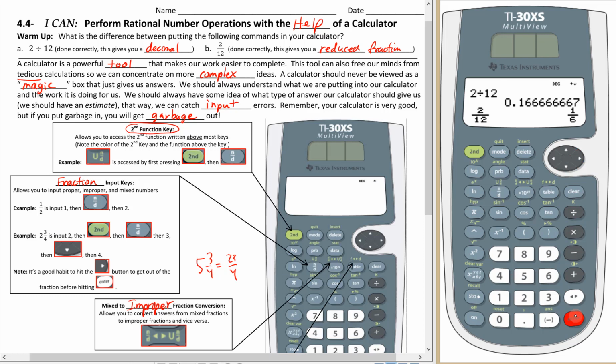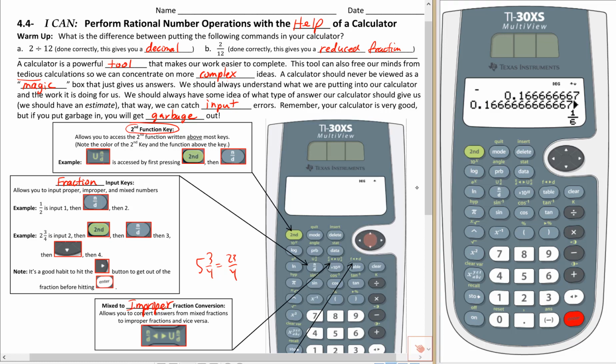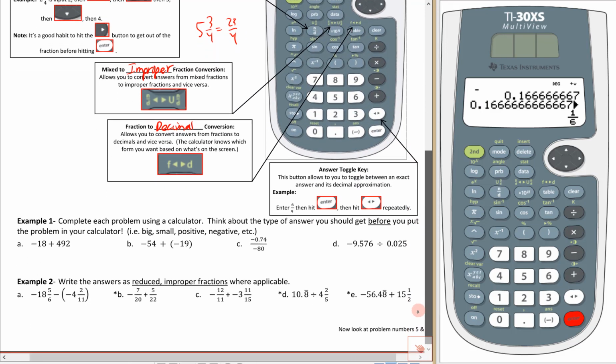Now, what I'd like to do is use that fraction to decimal conversion and just make sure that we got this right. So remember, 2 divided by 12 is 0.16 repeated, and 2/12 is 1/6. Let's just check and see. So we're going to hit second, fraction to decimal. It was a fraction, now it made it a decimal. So we're all set to go there. And just in case you're wondering, I'm going to do the same thing again. It's going to take the 0.16 repeated, change it from a decimal to a fraction, and there we're right back at the 1/6. Okay, let me slide down here and let's take a look at a couple of these.